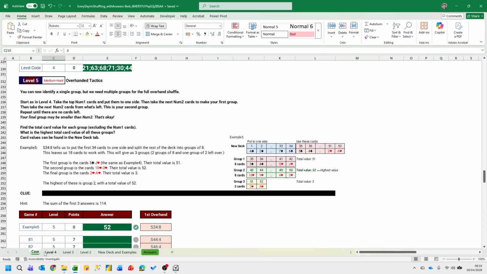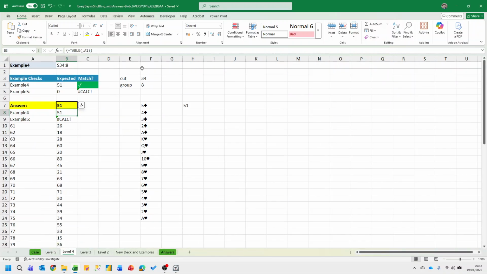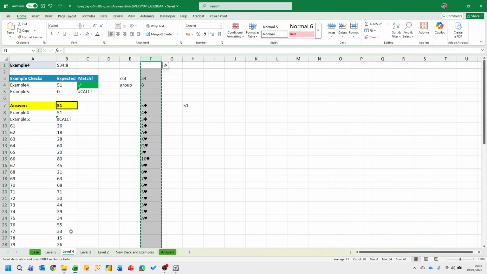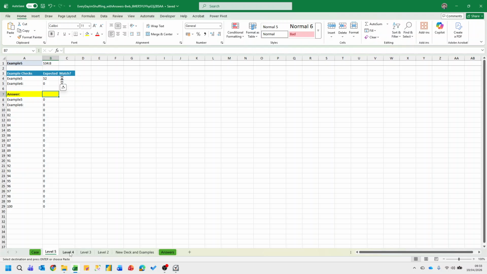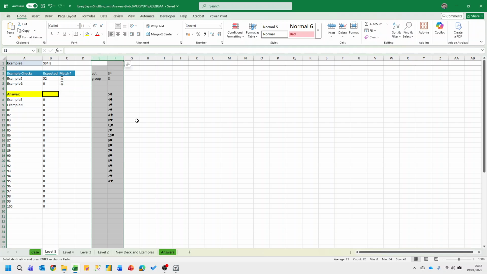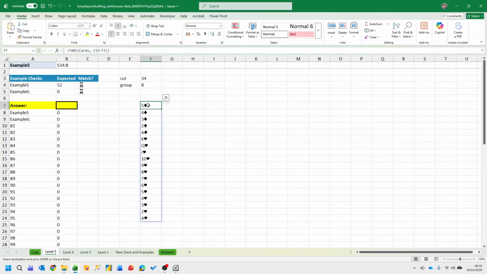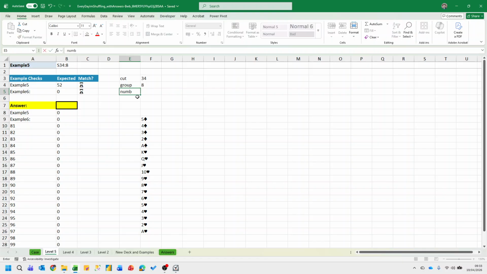So I'm going to again build a new case. I'm going to take this starting point, actually let's take the references as well. So again we would start with that, but this time we need to do it multiple times. So we need to take this remaining set of 18 cards and find out all the groups. So a little thing I learnt here is we kind of need to know how many groups there are in total, so how many groups there will be.